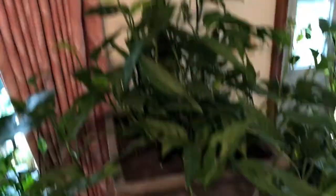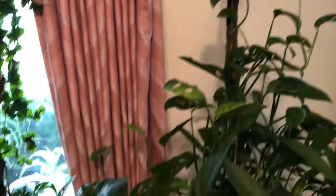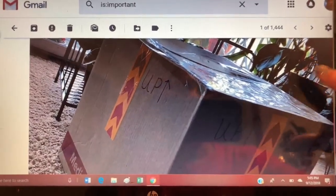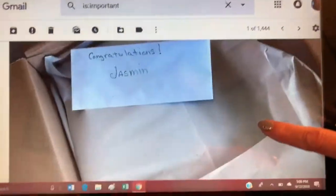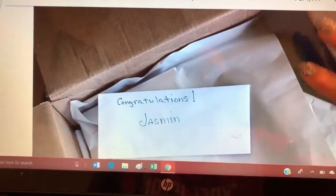There's my Monstera Adansonii — one of them. He's still really good, getting crazy on that pole. There's another one in the back. Alright, let's get through the pictures. Jasmine sent them to me just a little while ago. I'm sorry about the lighting, guys — I've tried three different areas and I couldn't get it any better. There's the box that was shipped, and that has a Walmart gift card of $20 in it.